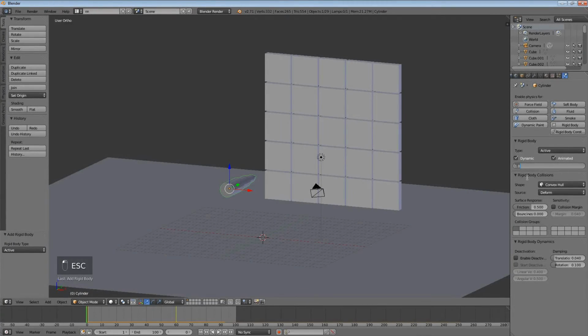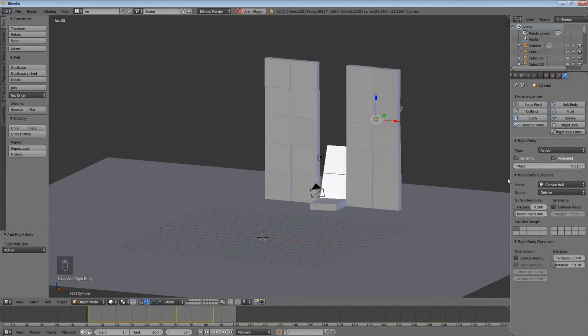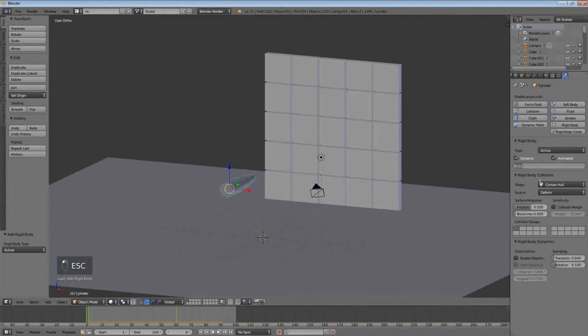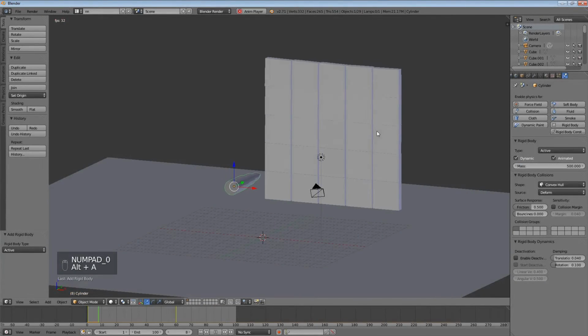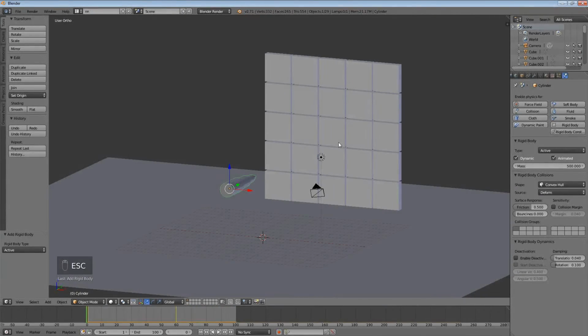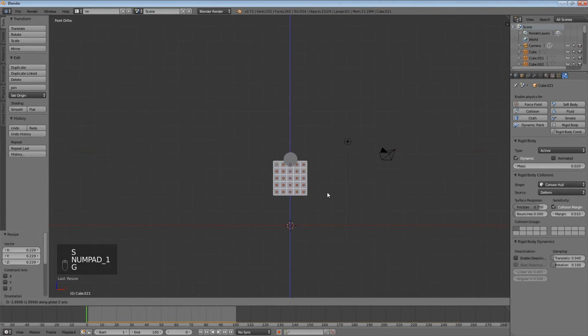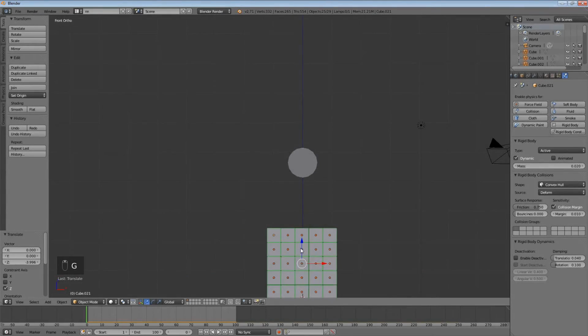If you would like to, you can set this to a lower amount, so you can hit 0.01, and it will affect these slightly less. You can't really notice it too much. Or you can do like 500. It's not very noticeable in this demonstration, but if you were to have a lot of smaller ones, so if we were to take these, which we can do, and scale them down, we're going to put them down here.